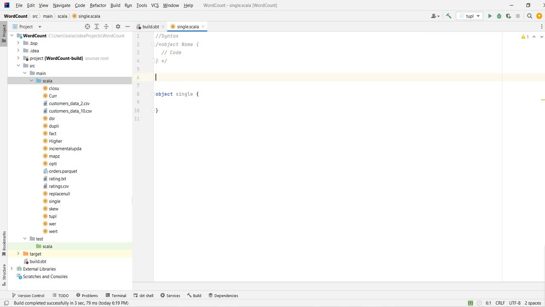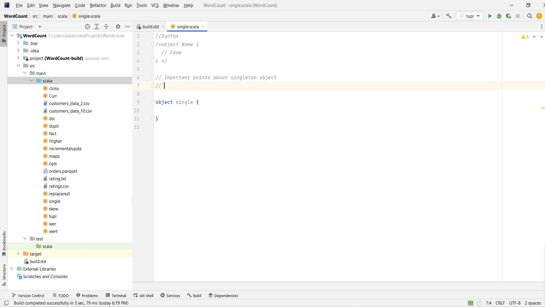Now we will discuss a few important points about singleton objects.